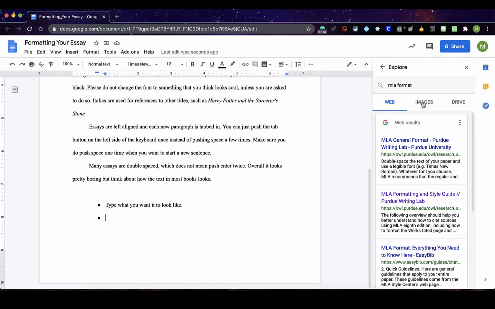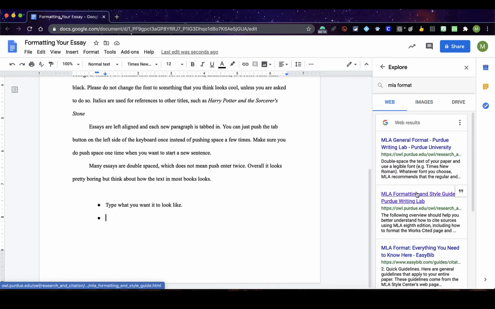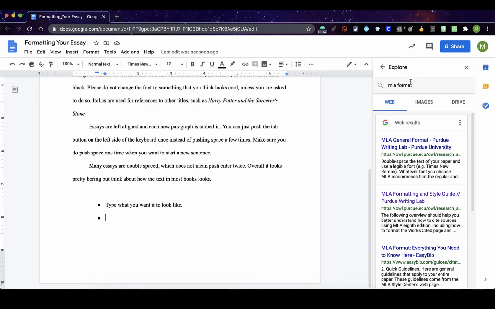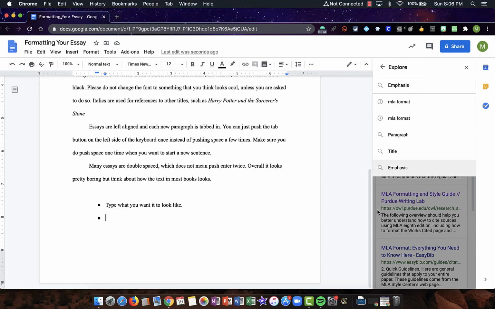If I happen to need images, it will also have images and anything you've been working on in your own Google Drive. So if I want to know more about MLA format, I can check these as my sources. But if you are writing a paper on civil rights, you could search here and find some sources for what you need.